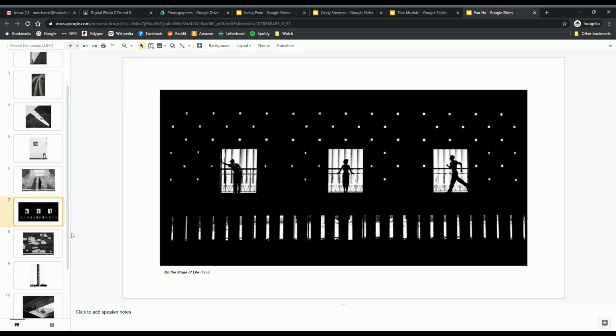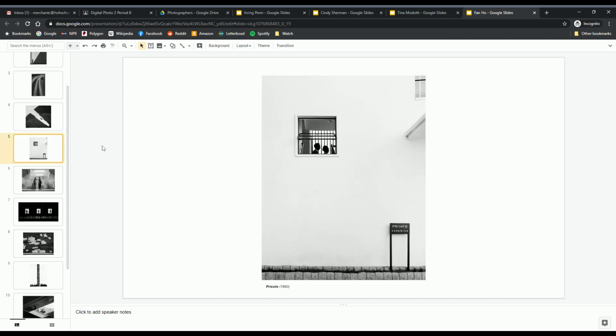I guess lastly, we could take a look at this photograph as well. This really bright white wall is cut into by two major visual elements. The first of which is the window, which again is very dark and detailed against a very bright and nondescript foreground. So our eye is drawn there first. And also, you get a little bit of visual emphasis on the sign because, again, the sign is relatively dark against a relatively light background.